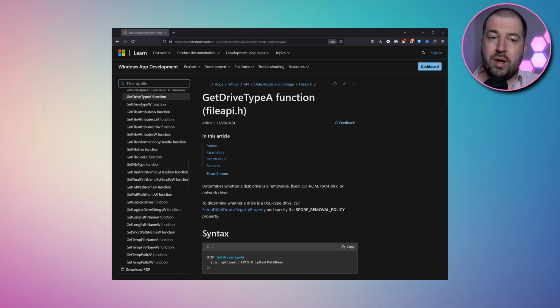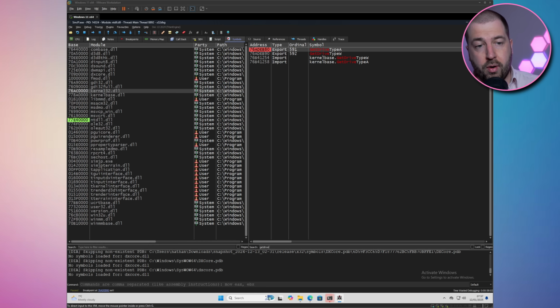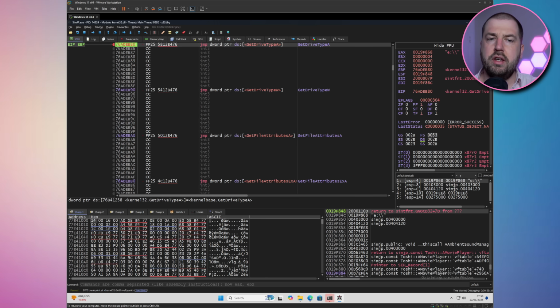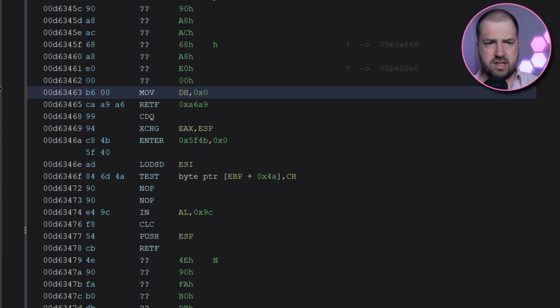How would I check if a CD was present? Well, I'd probably call GetDriveTypeA, so we set a breakpoint on that and see if that is called. But if we look at the call site in Ghidra, we get this hot mess. So the code calling this is obfuscated at rest and the game must deobfuscate it when it runs.